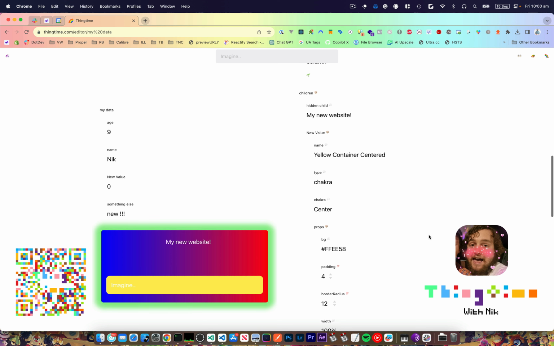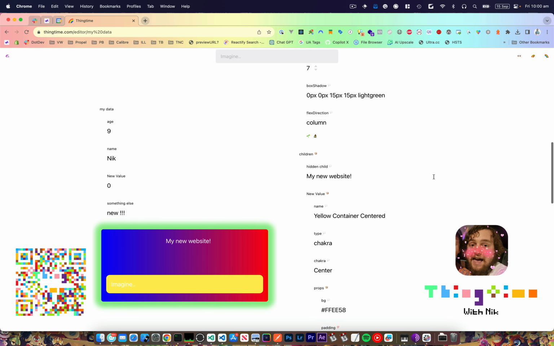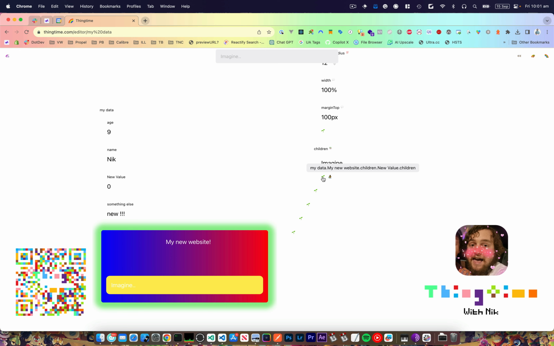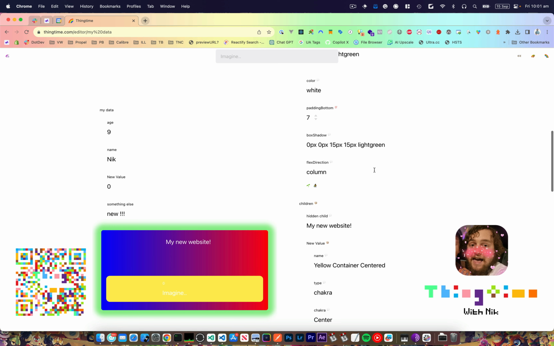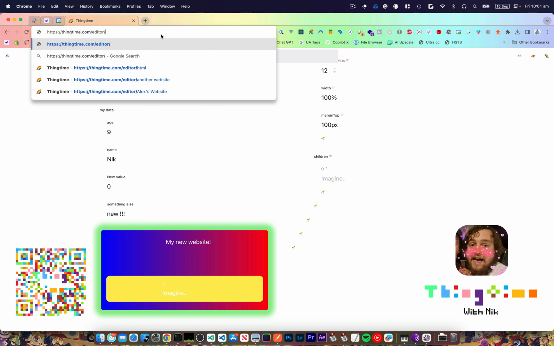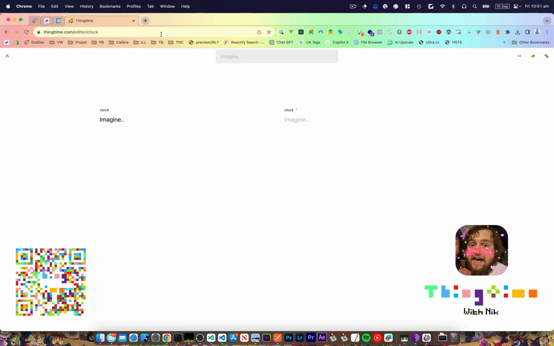Yeah, so that is kind of Shark HTML CSS editing. But then the cool part is, this is the really cool part. Okay, I don't really have the demo set up for this quite yet, but we'll go to a new piece of data. We'll go to clock. And we'll get out of editor mode. I'll just be in edit mode.